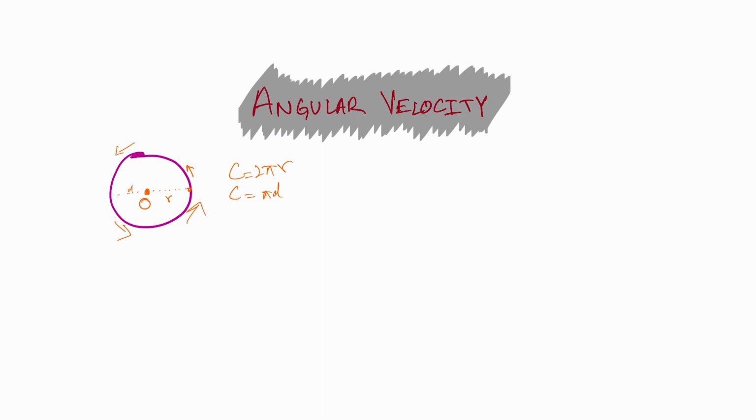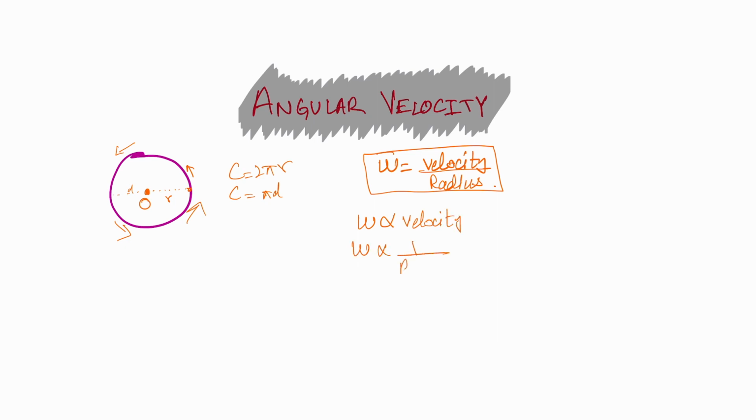But we are looking for the velocity, and angular velocity is given as the velocity, the linear one, over the radius. Now whenever we apply this derived formula with a constant radius, we always get a constant angular velocity around a circle. We can also provide a linear velocity of a different value, then the angular velocity is going to change. One thing that you have to keep in mind is that angular velocity has a direct relation with the linear velocity, and it has an inverse relation with the radius. So you understand what these relations actually mean.